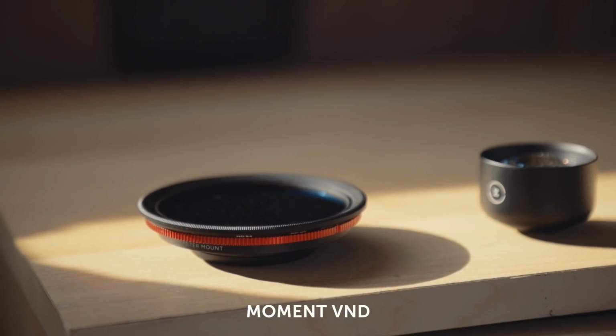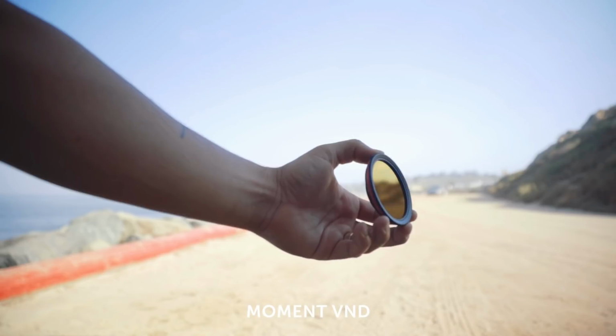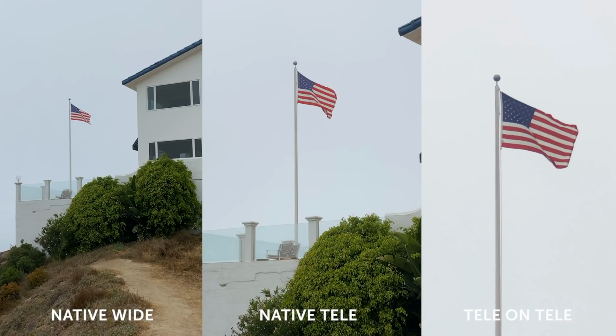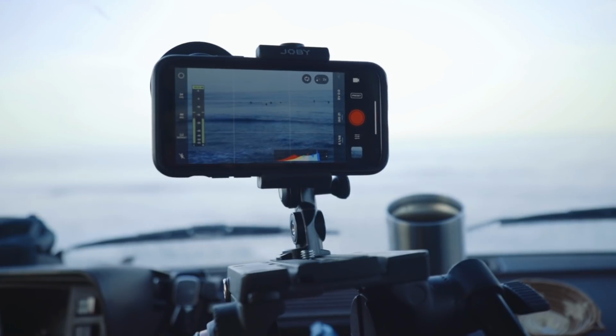So right now I have the Moment Variable ND, the 62mm with the filter mount on our 58mm lens over the tele lens, which is gonna give you like 110mm focal length. Don't quote me on that, I'm not exactly sure. But just know that it's the most compressed angle that we can basically get with our gear.